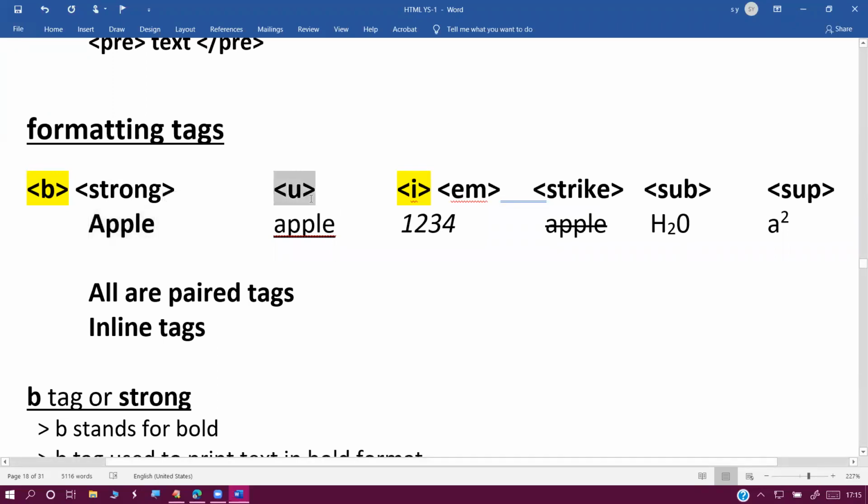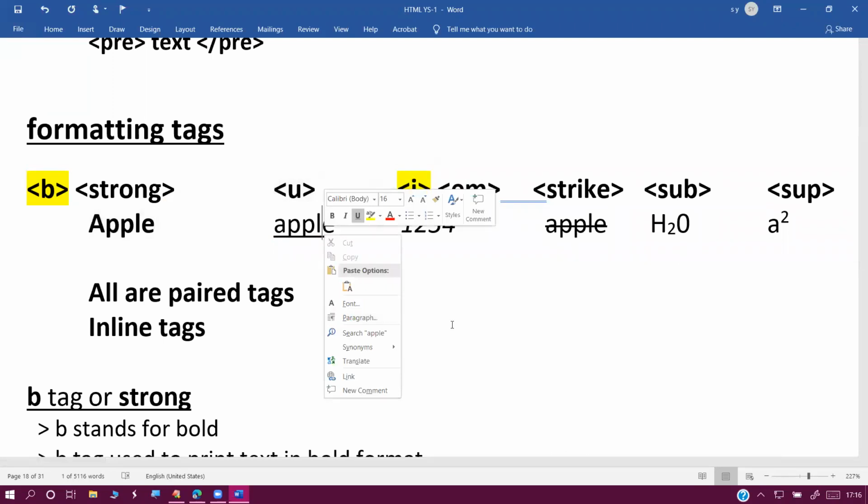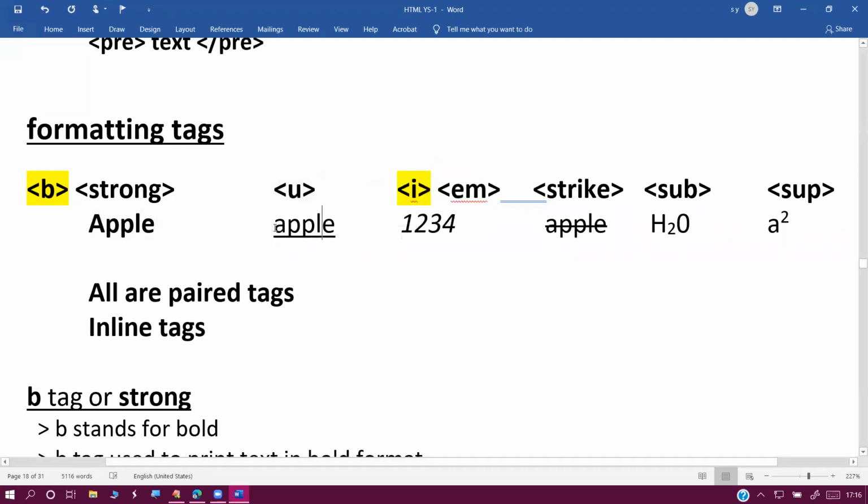And the U tag is used for underlining purposes. Generally in heading writing, underlines are a common thing. See that, here the apple is available. The apple has an underline at the bottom. Normally data comes like this. After applying the U tag, you will get the data like this. So this is without U and this is with U.